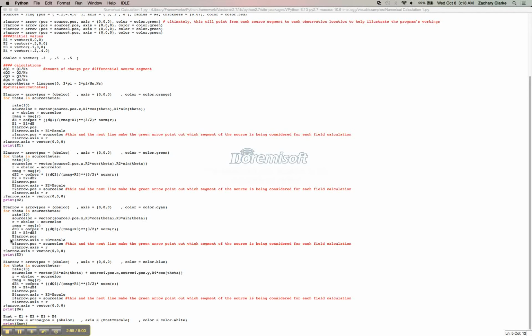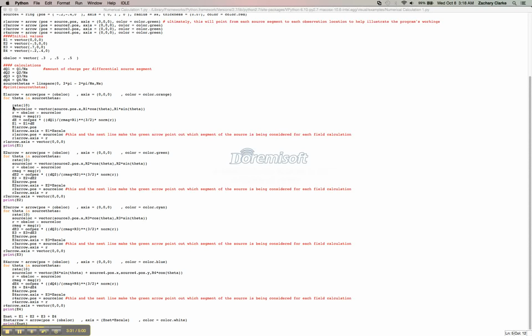Each of these are just about identical to each other, as E1 is my E arrow with my observation location, so it's going to be set right center there. My axis, and then my color for each one will be different, so that it's easy to tell the change of each.